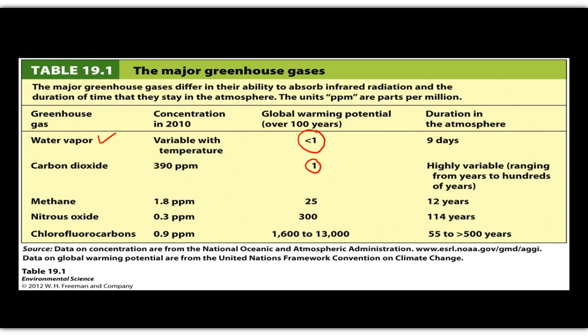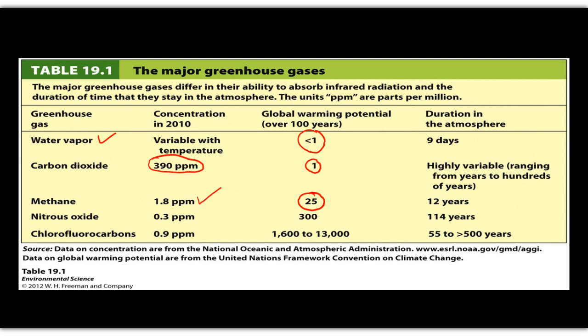And we can look at where we're at right now, 390. It has continuously been going up for the last several decades. But 390 is about where we're at now, and that really is a lot higher than we would like it to be. And it's not coming down anytime soon. Methane comes from cows and such. It is 25 times the global warming gas that carbon dioxide is. That's not good. The good news is that we don't have a whole lot of it up there.